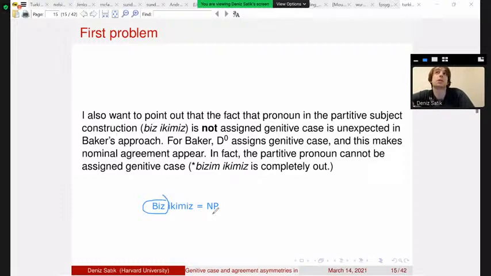It's easier to account for that under my approach than under Baker's, because the fact that this agreement is present here predicts immediately that you need to assign genitive case here, but you can't do so here. One possibility I'm leaning towards is that this is assigned default nominative case, because Turkish has default nominative case, as I demonstrated before: kim geldi, ben. Yeah, I know it's a hard question to answer.